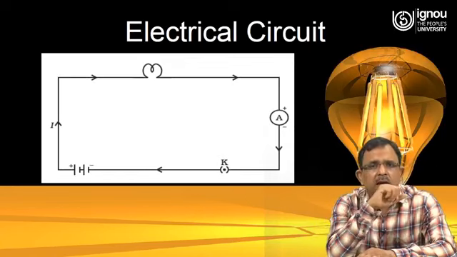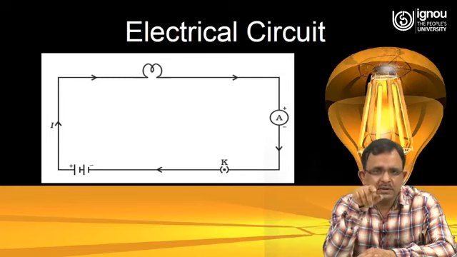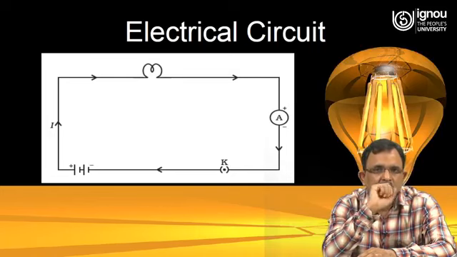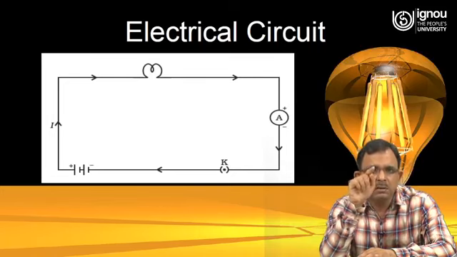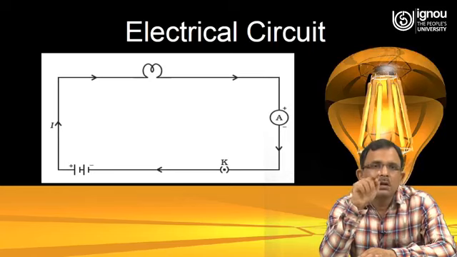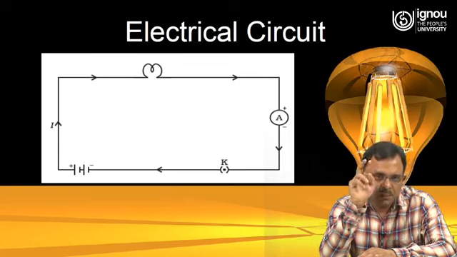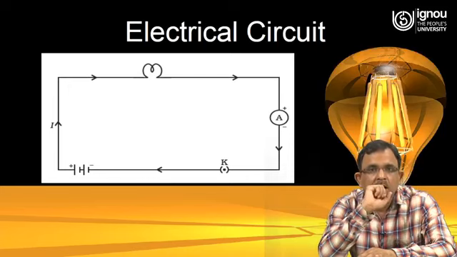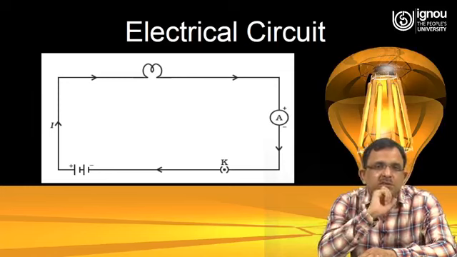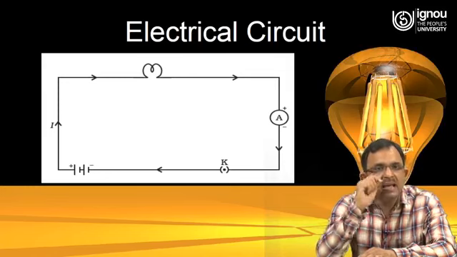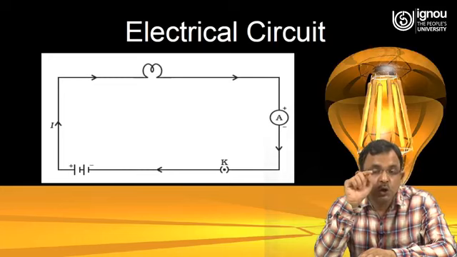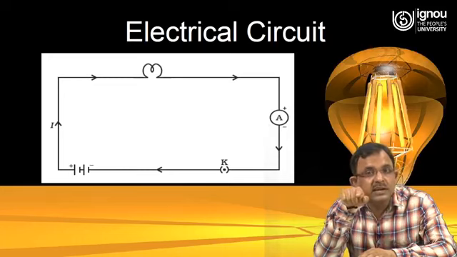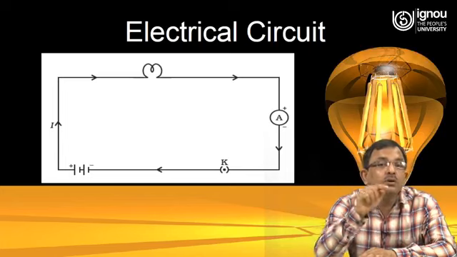Here is a simple diagram of a circuit where we have connected one key, two cells, one bulb and one ammeter. The ammeter is represented by A, the bulb is represented by a coiled symbol, cells are represented by parallel small and long lines with positives and negatives, and K is the key. Even in this picture you can see that there is an arrow showing I. I is the flow of current. So current always flows from positive to negative, but electrons flow from negative to positive.